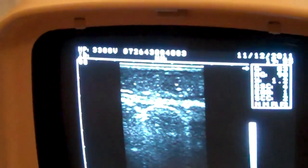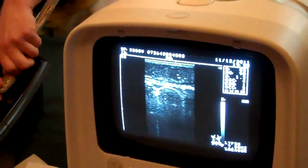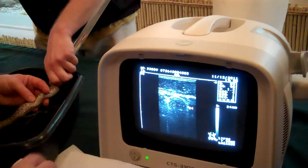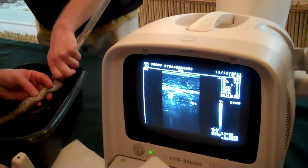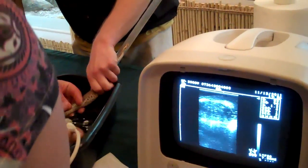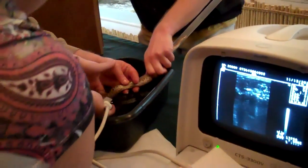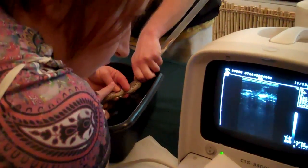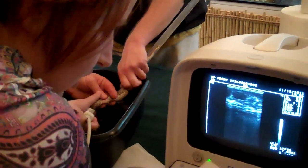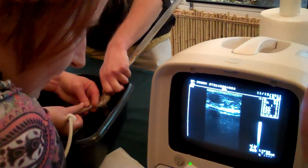I froze it. Do you want to see how many, or do you want to just see? So these are follicles. She's still pretty, I mean, she's going to be gravid. So she's at 24 millimeters. Okay. Well, I would have thought she'd be further along than that. Yeah. I also heard that they have extremely long gestation periods too. Okay, I'm trying to picture it. Can they still absorb at that size? Is it 24? That's a good question. 24 millimeter in that animal.